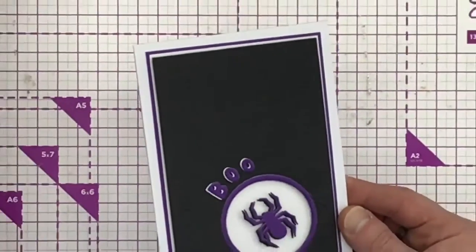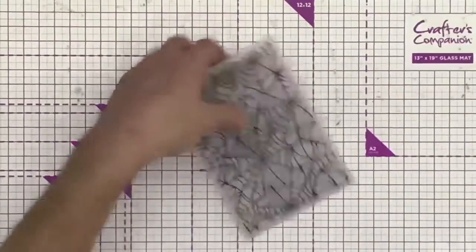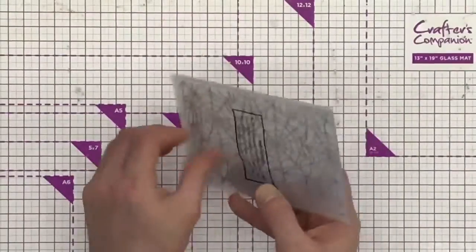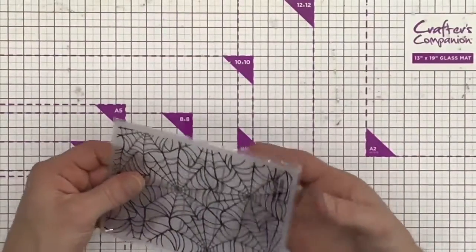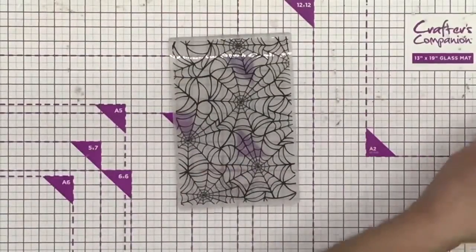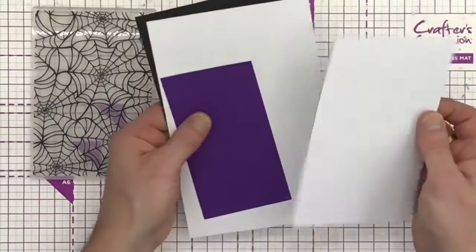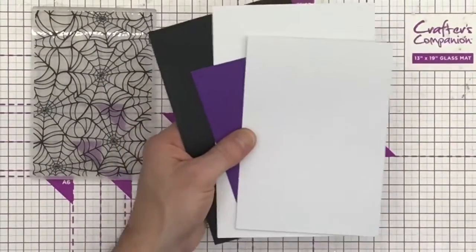So what we're going to do is we're going to go in and we're going to bring in the folder. The folder I'm using is from the Halloween collection last year. You can come along and use elements, of course, from this year's collection if you want to. But when I prepped this one, I didn't actually have last year's collection.